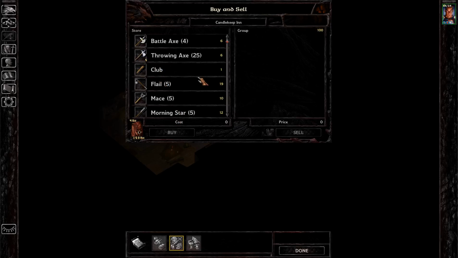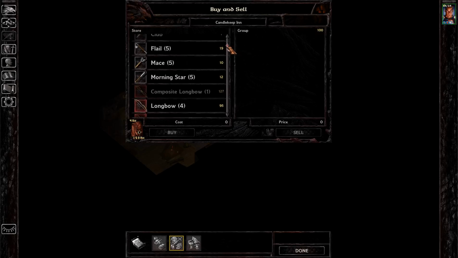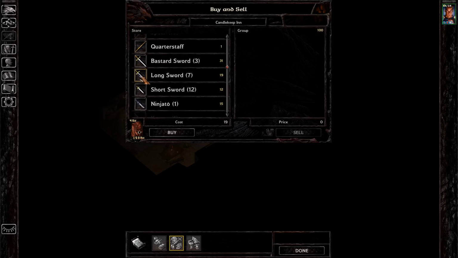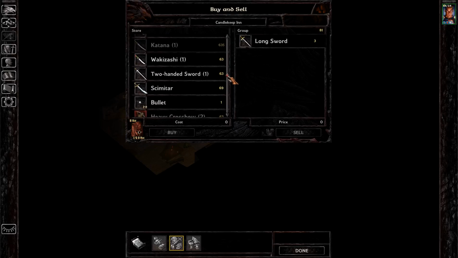And we're going to look at weapons and armor. Doesn't have any long swords that I can see. Hopefully farther down. Oh yeah, there we go. 19 gold. We'll go ahead and buy one. Better than our giant stick.